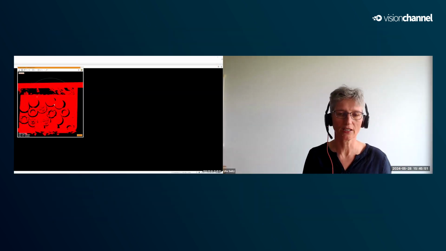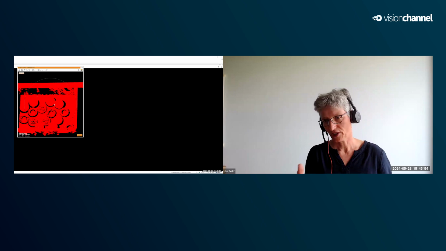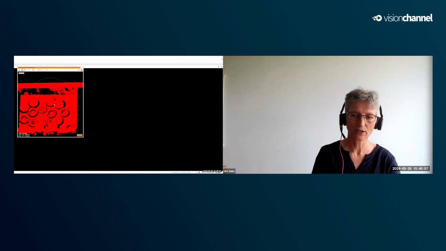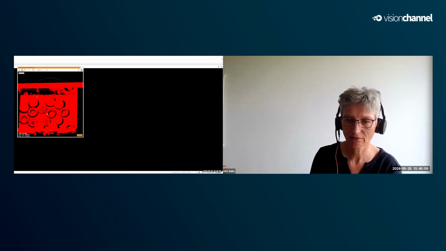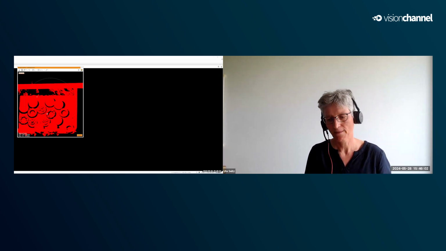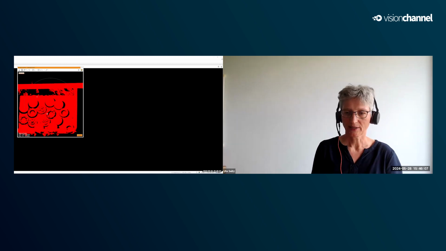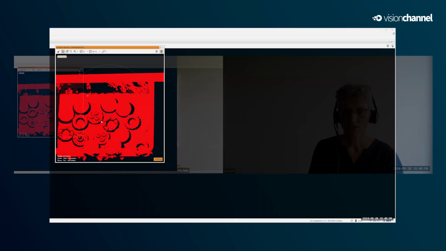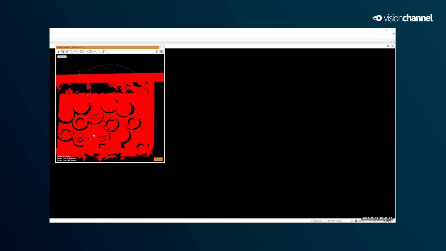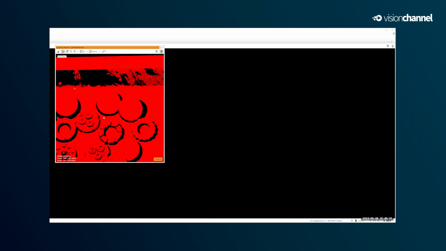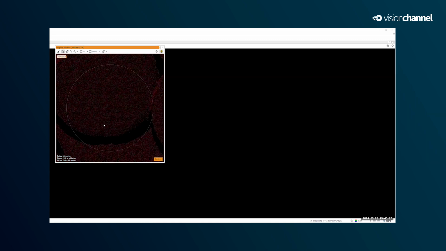And for how to work with the mapped 3D data, I prepared some stuff in an application. This is done using Halcon, just because Halcon easily produces windows that show images, and you can do it with any other. You can write a program in C++ or C or Python, opening some windows to display your data. So this is just the point cloud. You see these are only points.